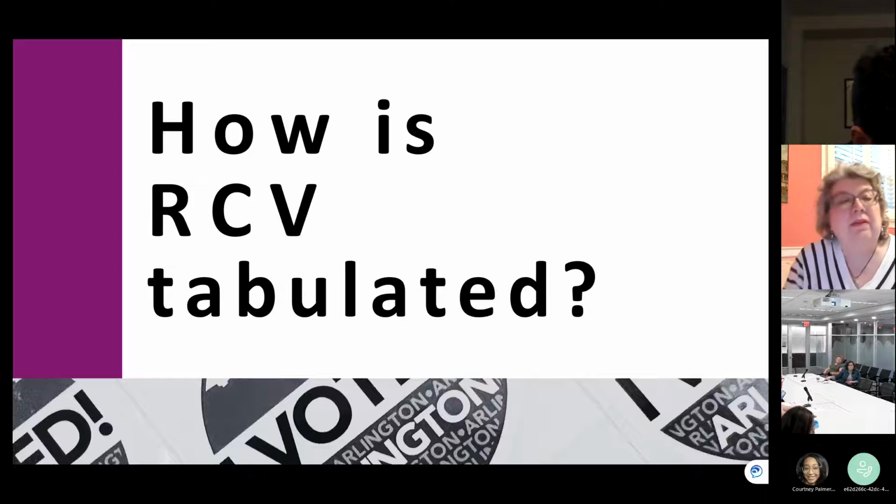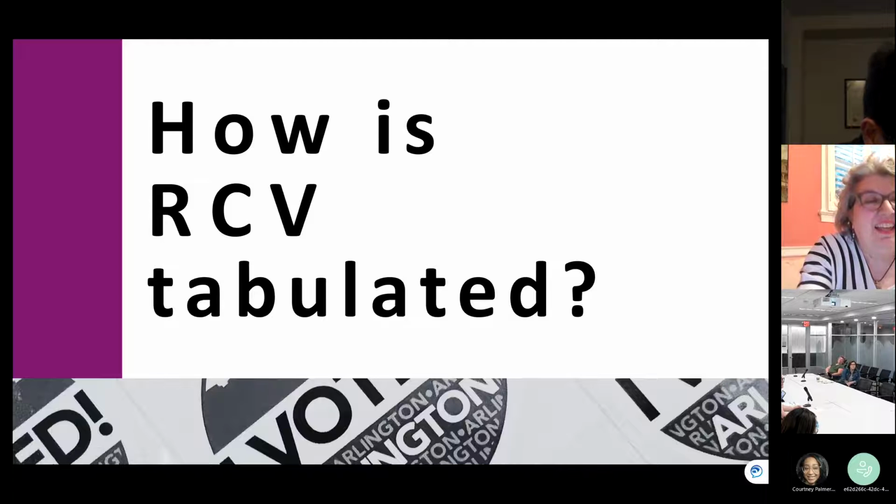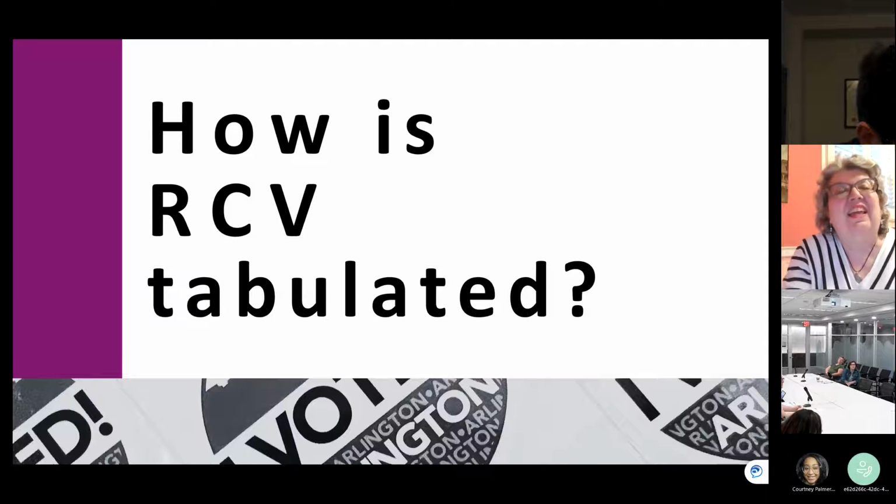that all of this voting happens at one time. So it's not like we run the first round and then someone's eliminated and you get to come back and vote again. So on election day, whenever you vote, whether it's during the 45 days of early voting or on election day, you'll rank your first, second, and third choices, and then it goes into tabulation software, and we run those rounds of elimination on our end, on our secure computer software.